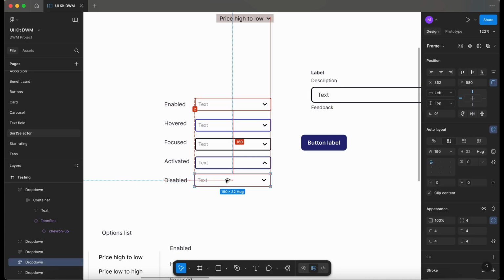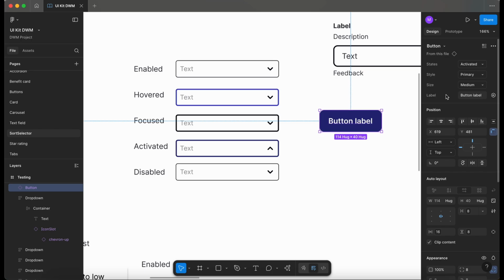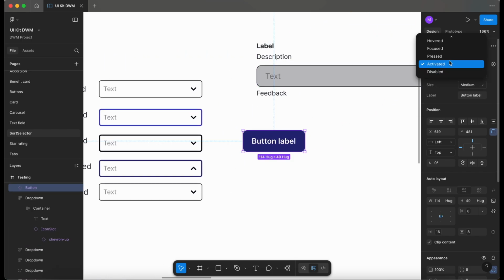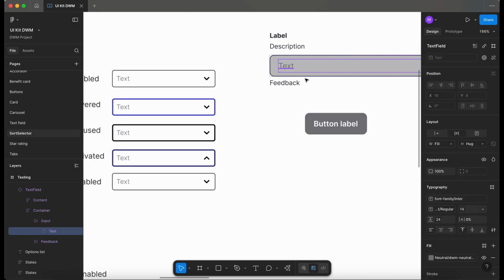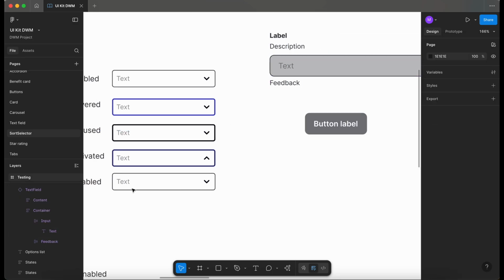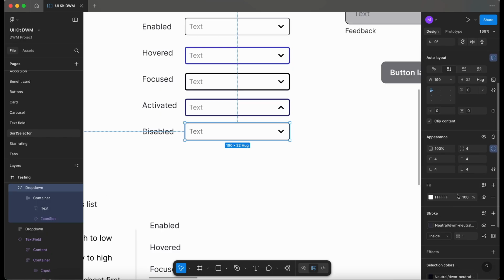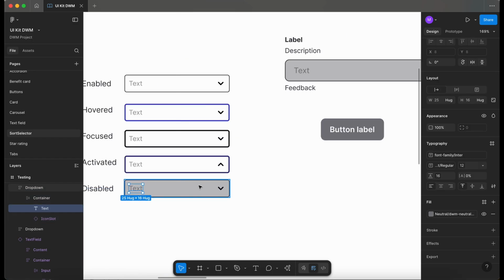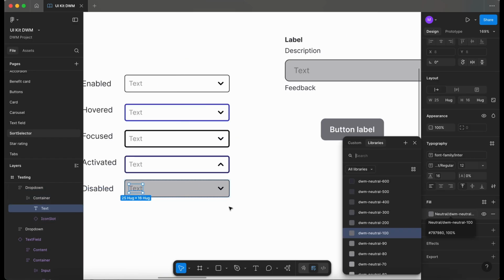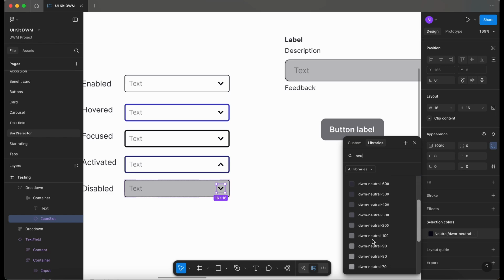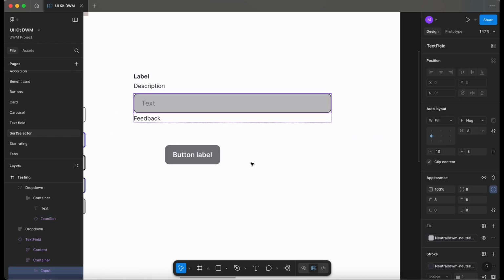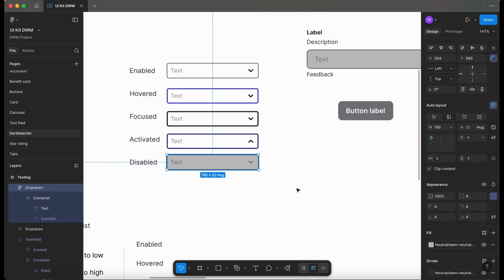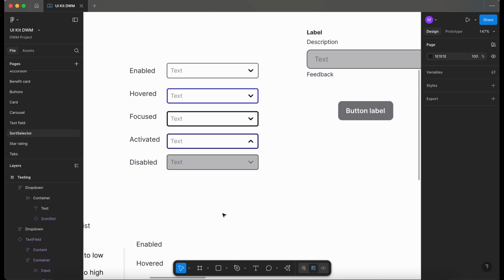Let's do it on enabled, and this is now going to be disabled. So let's have a look at disabled for both of these components. Okay, so first of all, the text is going to be neutral 100, which is right there. The background is going to be neutral 50. Probably going to use the same for the chevron. So neutral 100, neutral 100. Okay, there we go. I think that's it. I don't know if the stroke is a different color or if it remains the same. It's neutral 600, which I think, yeah, we've already got that.